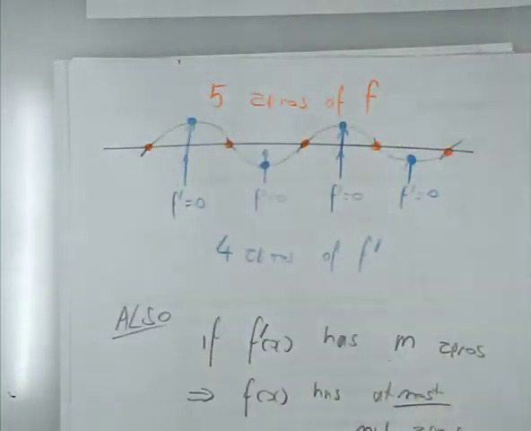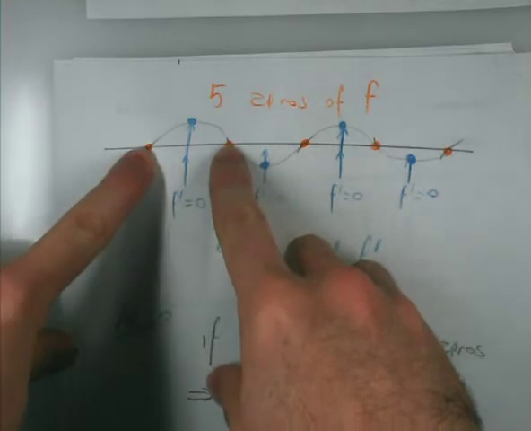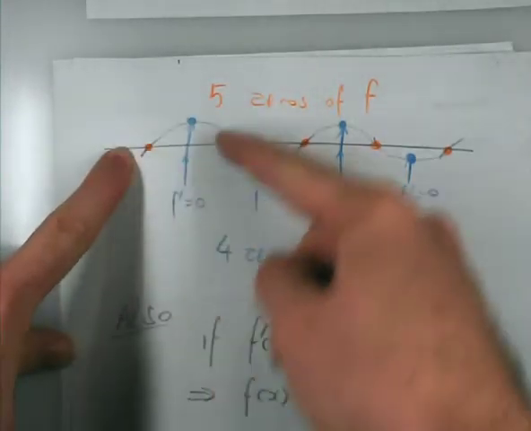There could be even more zeros in here, but they might be inflection points. There may be more local maxima and minima. I can have 15 in here, but there's at least one, because it has to turn somewhere. It's like saying that something with an even power in it, like x to the 6 plus blah, blah, blah, has to have a turning point somewhere because this end points this way and this end points this way. Since both ends point the same way, there has to be a turning point somewhere in the middle. And it's the same idea. Both of these ends cross the x-axis, so there must be a turning point in the middle. It could be down here, I can't tell.